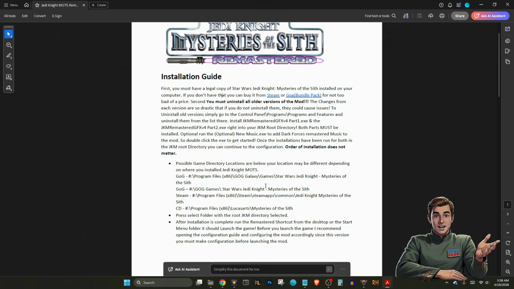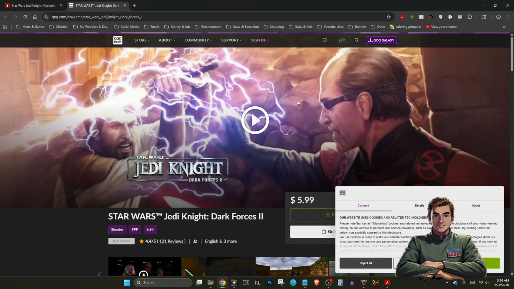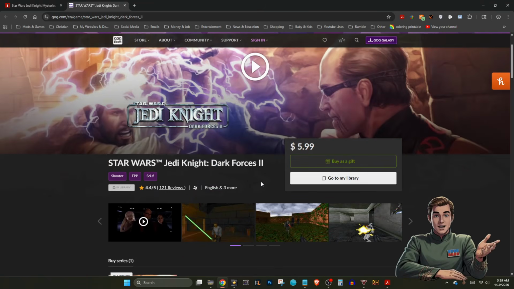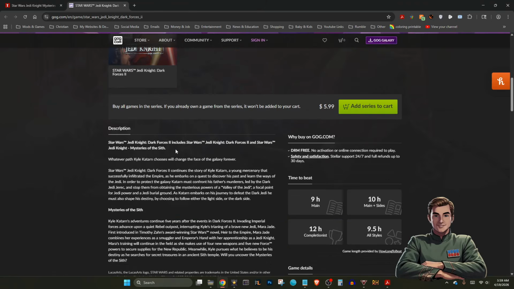Let's go back to our guide, and if you don't care about Steam and you don't really like their kind of way of doing things, you can always go to GOG and download the GOG version. With the GOG version, you basically just buy Star Wars Jedi Knight Dark Forces 2, and it comes with Mysteries of the Sith included, I believe. It should, anyways. Let me see here.